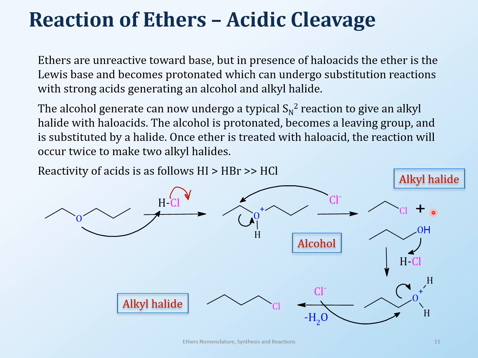The reaction doesn't stop here. The reaction continues when the alcohol will get protonated with the other HCl. Now this reaction we have already done in alcohols, so you might remember that this is more like an SN2 reaction, and then you will get the alkyl halide here. So this kind of reaction is quite common with ethers, and this is really the only reaction that we do. So I think I have another mechanism for you.